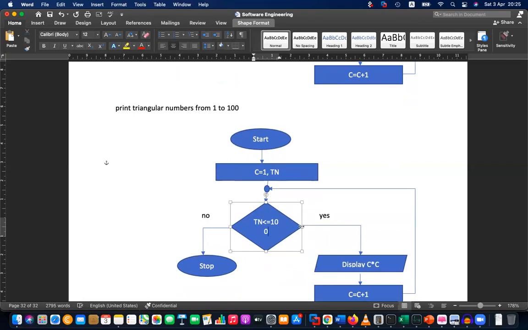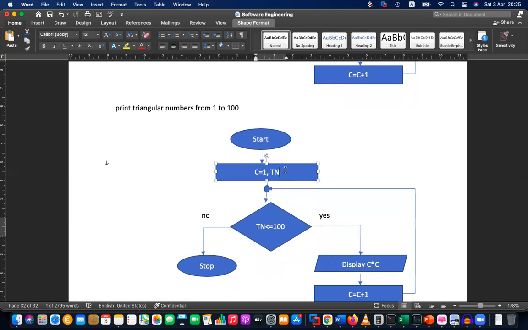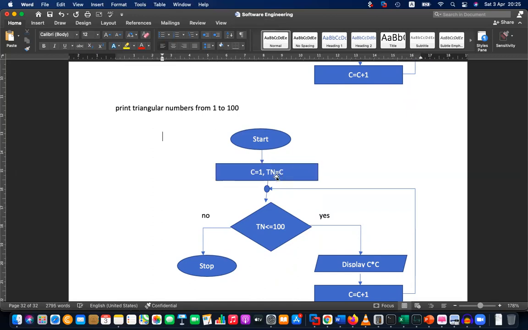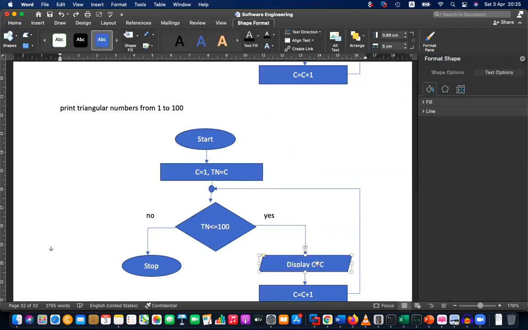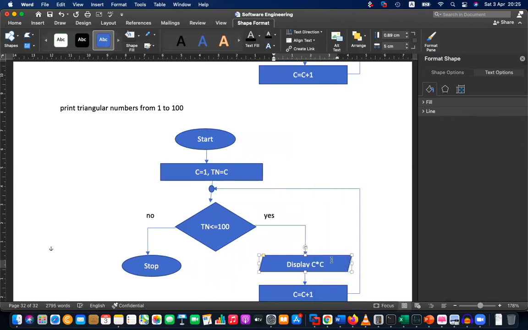If it is less than or equal to 100, what I'm going to do: the first triangular number is C. Right? C is 1 and the triangular number is C. Then I'm going to display the triangular number. If it is less than 100, I'm going to display that triangular number.